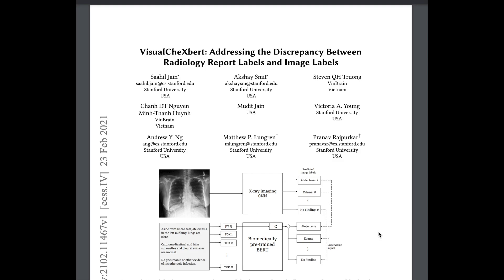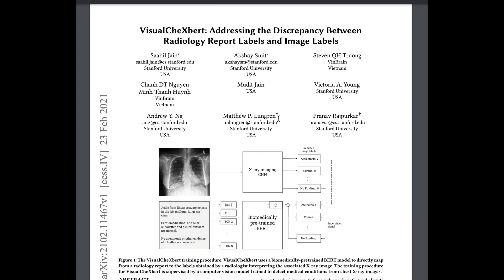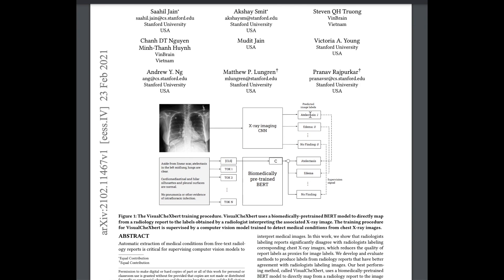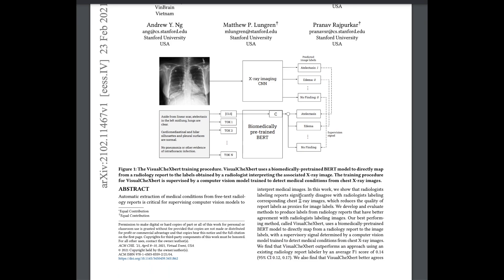Similar to the advances in image-text learning with DALL-E and CLIP, there was a paper called ConVIRT that showed how you could use pairings between radiology images like chest X-rays and radiology reports to form positive pairs for contrastive learning. This new paper is showing there's actually an issue with the way the labels don't actually agree with the radiology reports, which is obviously super problematic. It reminds me of the paper 'Metric Learning: A Reality Check,' in the sense that maybe these experiments haven't been properly designed and the datasets haven't been properly curated.